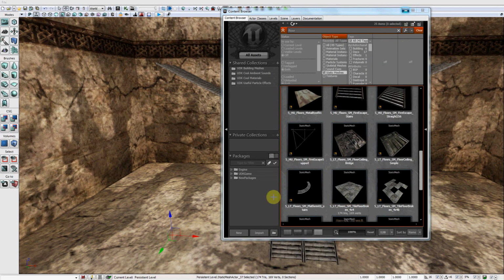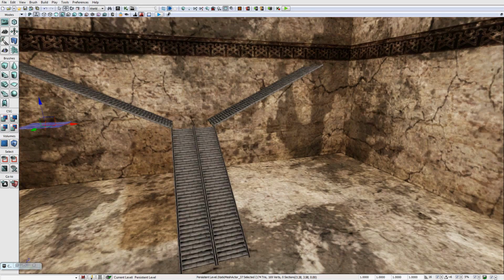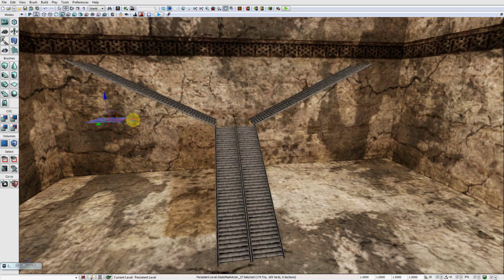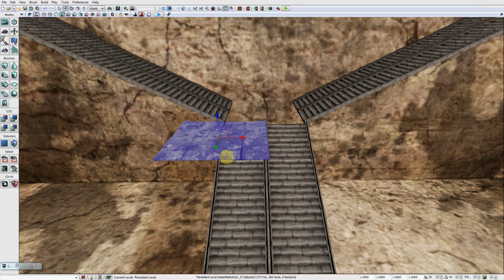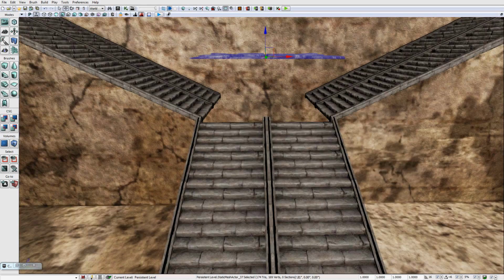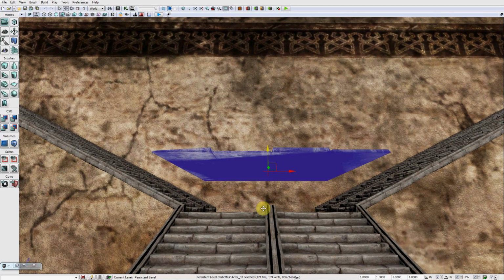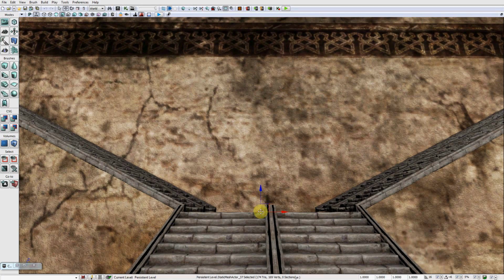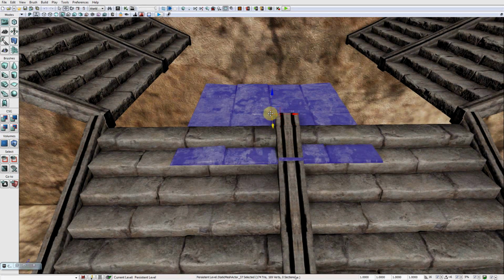So that'll load up in there. We'll pull this up, and we'll drag this over, and we can just enlarge the fit. And it doesn't look very thick. Said the wrong word. But we can fix that, because it doesn't look very thick. We're looking at it from the side, but once you're standing on it, it'll look fine.